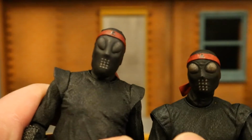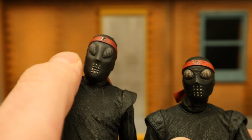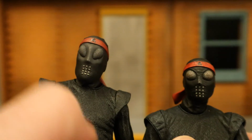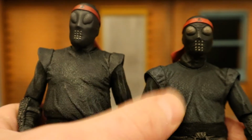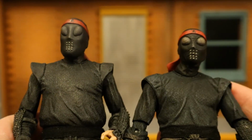So, start with the heads. And I actually thought the heads were different. They definitely are. The eyes are quite a bit sort of taller on this guy. The head itself feels a little bit longer and taller on the second film. The torso, definitely different. I think this guy uses the torso from the second film 2-pack.